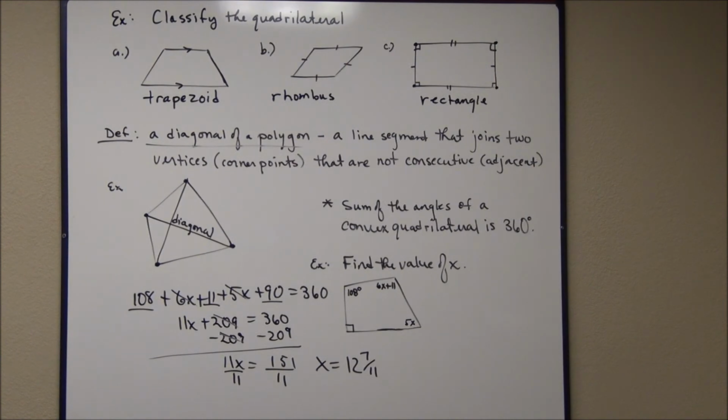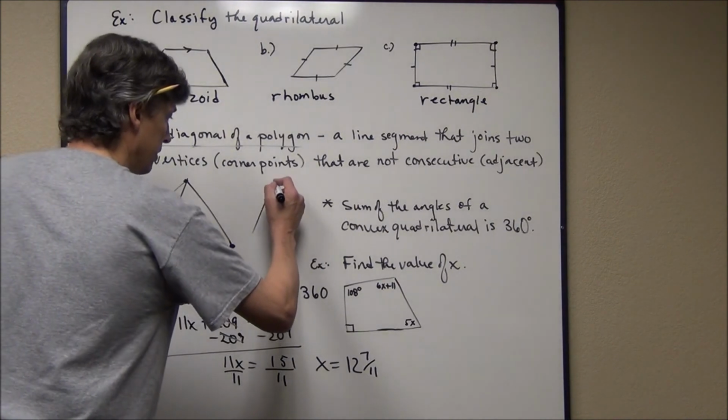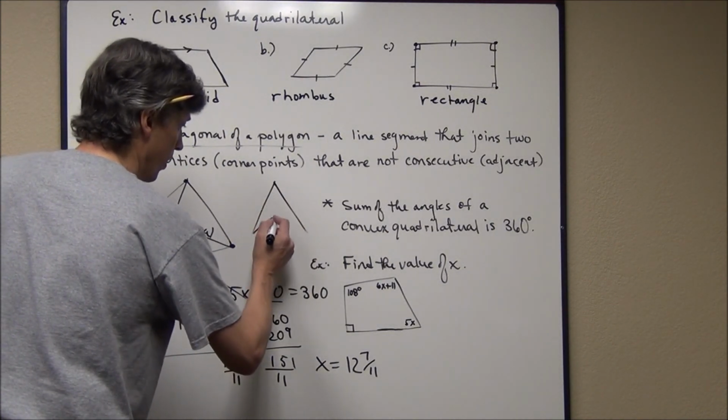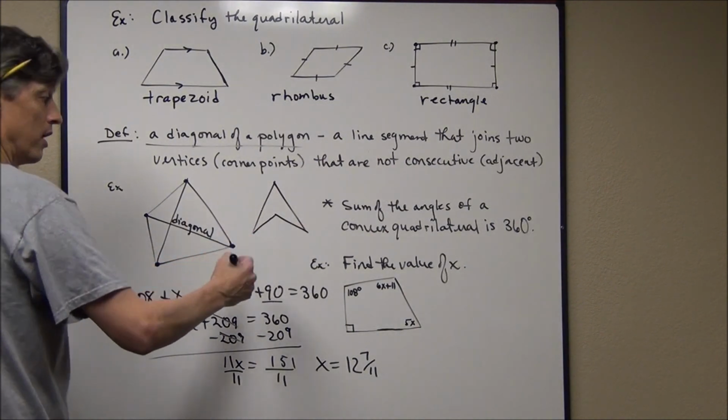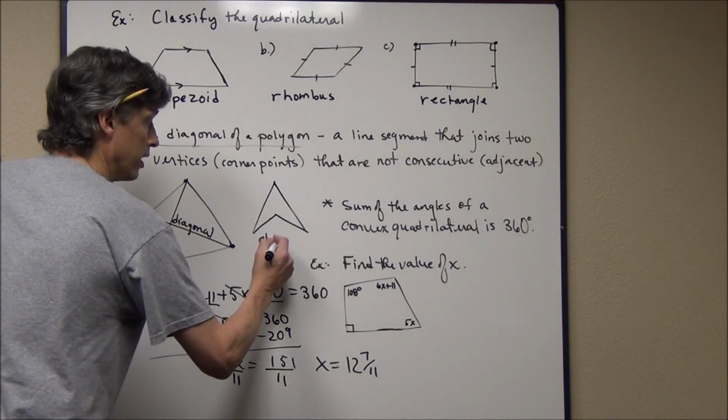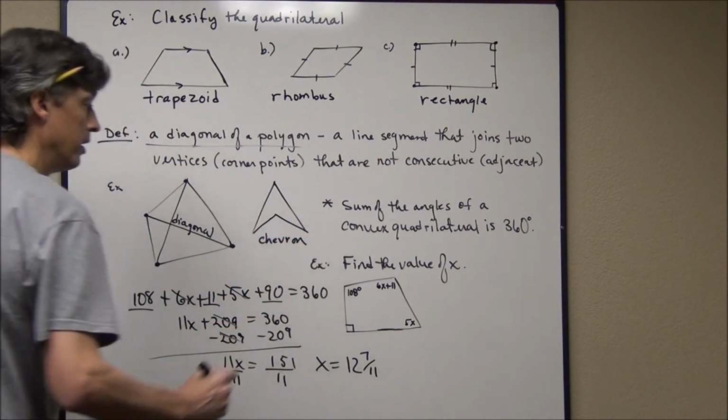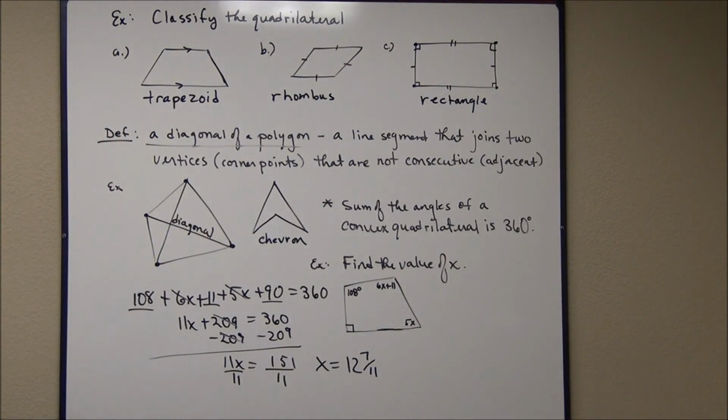Now, I wanted to make mention of one more special type of quadrilateral. It is a concave quadrilateral. I drew something like it before, and this is mostly for you Star Trek fans. You guys probably have seen this symbol before. It is a concave quadrilateral. This is called a chevron, just like the gas station. Just throwing that one in for free. So make sure that you look this over and practice, practice, practice.